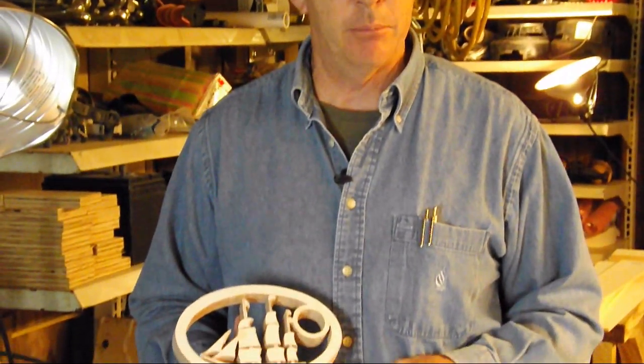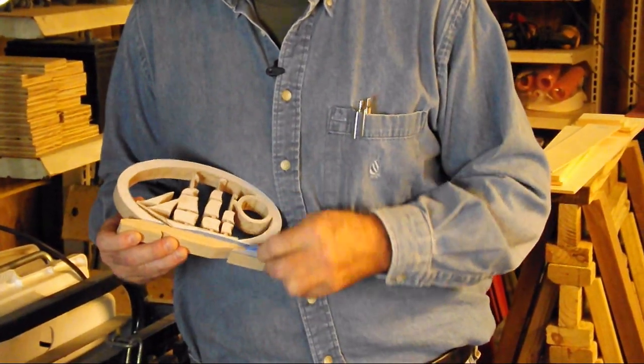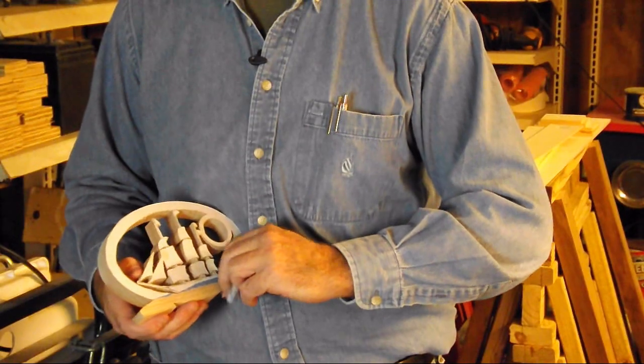The clock is cut out, and now this is where the payoff of that blue tape comes in. Just peel off the template, and we'll be ready for a little light sanding, and we'll put a finish on it.